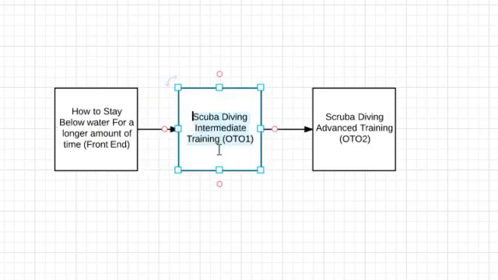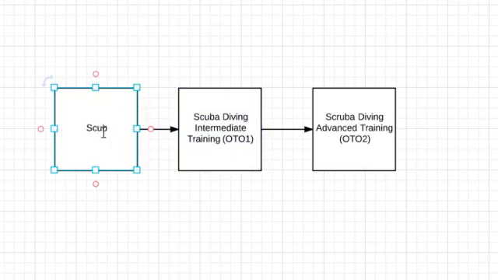And then maybe at that point, the front end offer could be scuba diving basic training. So think about it for a second. I move backwards, and this is more advanced, sort of less advanced, and a lot less advanced. So now when we move from here forward, somebody comes in, they're interested in learning basic training, and they're still new.